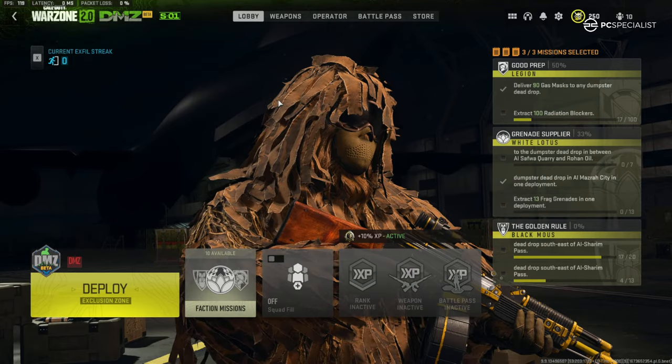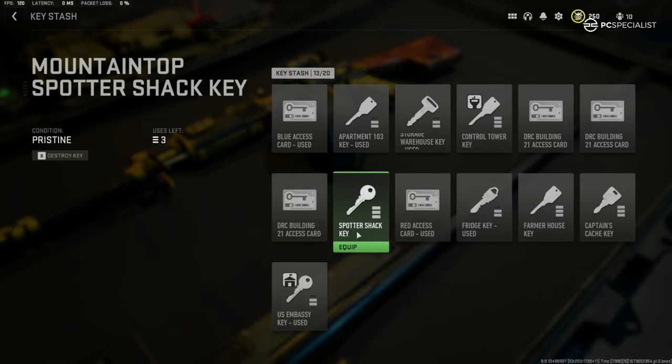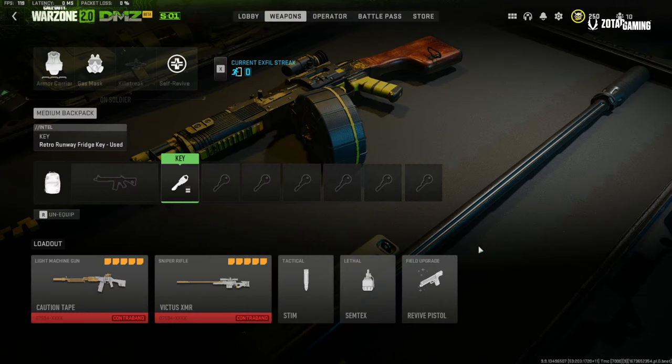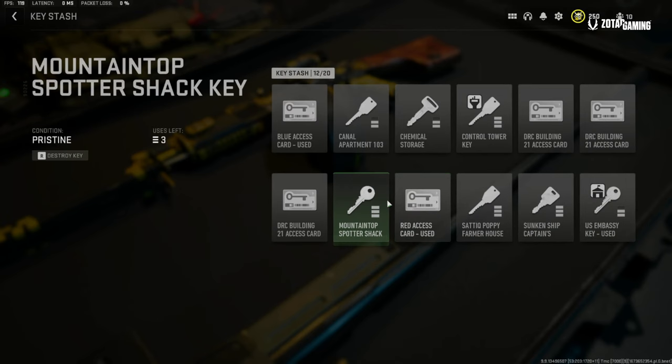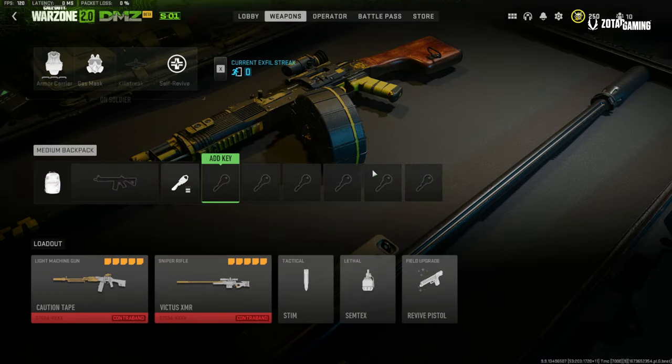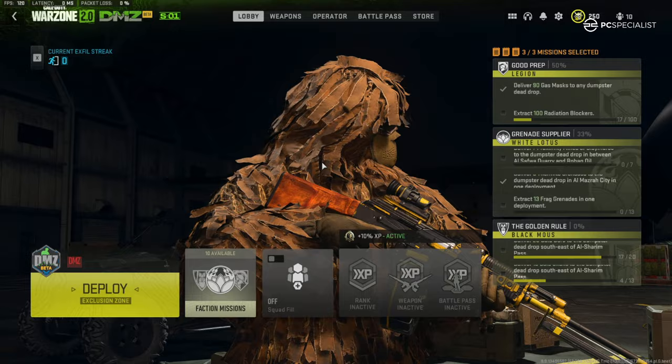All right, so try not to use good keys. If you want to use toolboxes and stuff, I don't mind. I don't really have any bad keys right now. I think runway keys isn't great because you have to cross treacherous ground to get there. All right, I'll equip that one. But the rest of them I've got are pretty good keys. I've only got 7, but we can pick up more today. How many have I got? 1, 2, 3, 4, 5, 6, 7, 8, 9, 10, 11, 12. I've got 12. Cool.